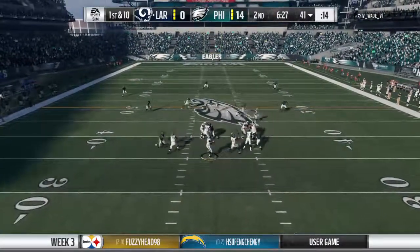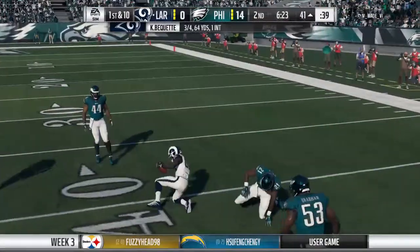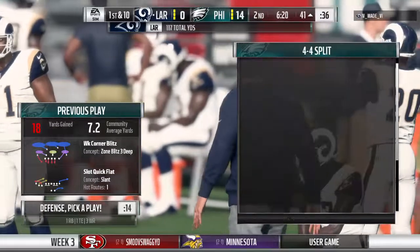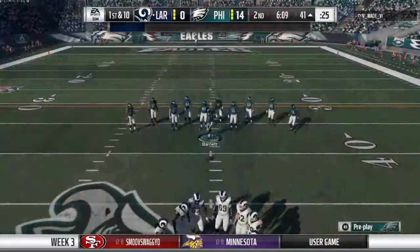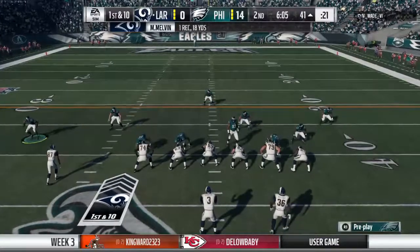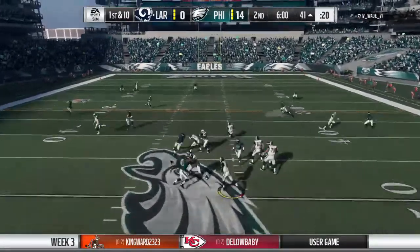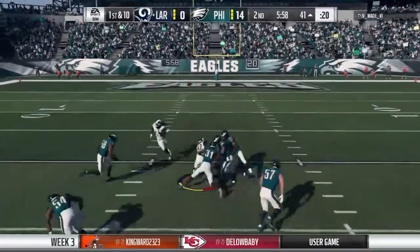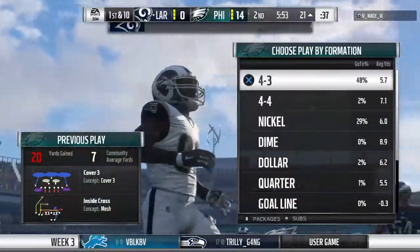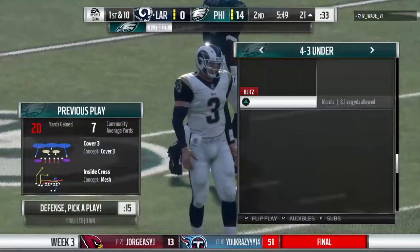Back to throw here. Going to throw right side here, complete. And taking it across midfield and just shy of the 40. He got 18 yards out of that one, and it gets him a new set of downs. Back to throw now on first down. Wide open receiver, complete. And he'll get this one down near the 20-yard line. Chewing up big yardage. Another nice gain there. This one goes for 20.